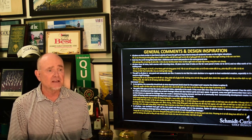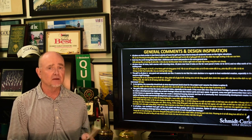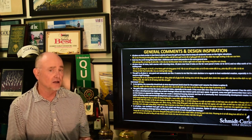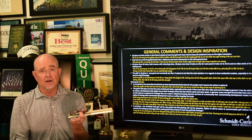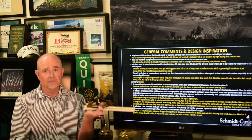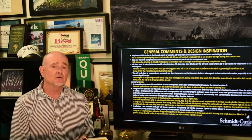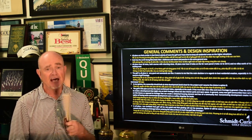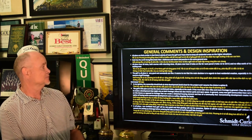And normally it gets more difficult when you get to more difficult terrain, but I think that we accomplished that well here. And I think that not only does this create a good balance of housing and golf, good quality golf, but also I think the operations have been addressed, and I'm very, very happy with where we ended up in that respect.